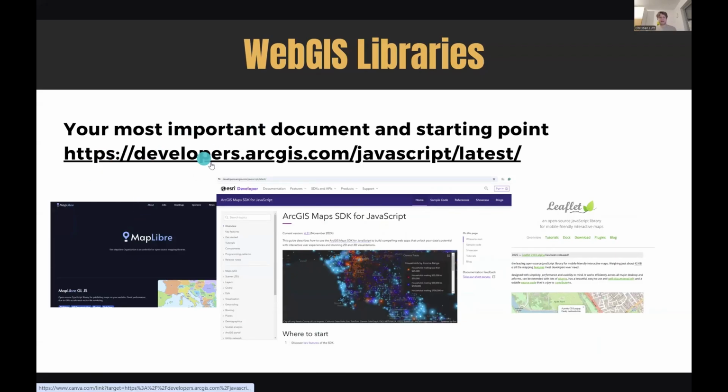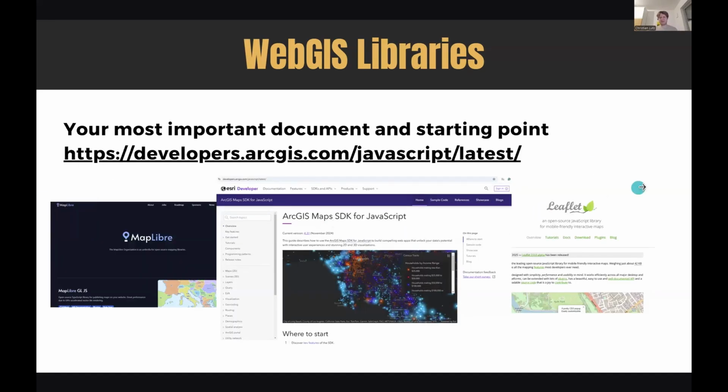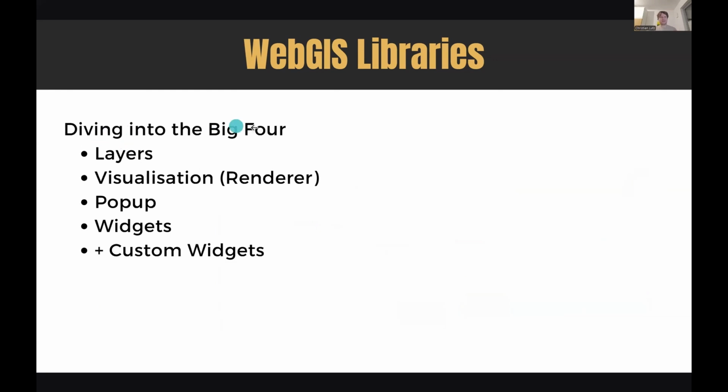What you start with is the documentation, of course, and we could now read for the rest of this session, let's say like 12 minutes, the documentation of the ArcGIS Maps SDK for JavaScript, and you can get started with this one. No, of course, we don't do this right now. What you just want is to get started with the right thing. It's actually this one, diving into the big four. You want to understand how you add the layers, how you tweak visualization, how you add pop-ups, how you add widgets of the library itself, and then how to create your custom widgets. Okay, so this is the fifth one, and this is for yourself.